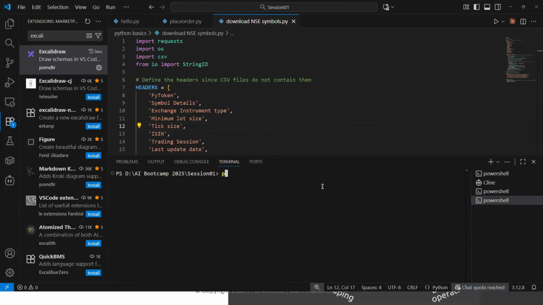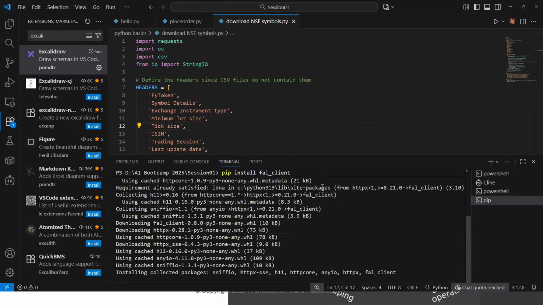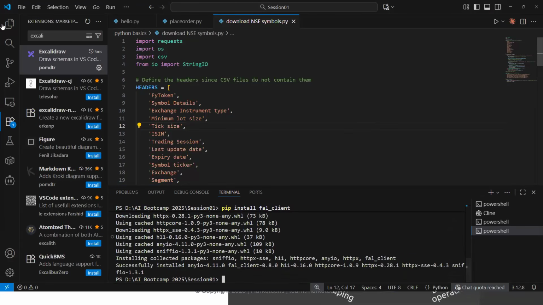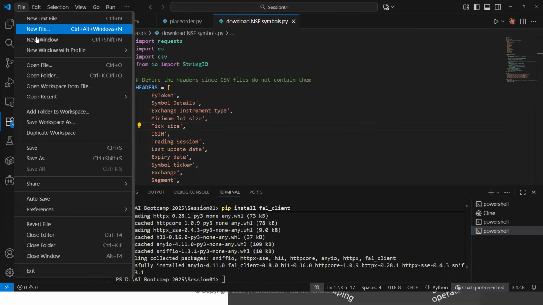First I need to install the library. In order to install the library, we always use the command pip install fal-client. That will install the library. Right, so the installation is done. Once the installation is done, I can go and run this. I'll go to a new file.